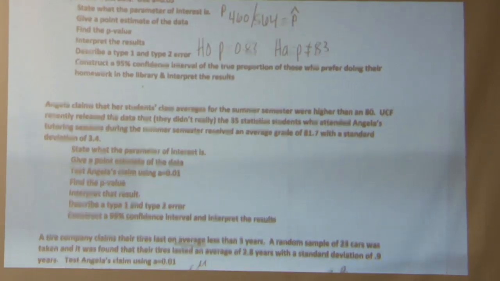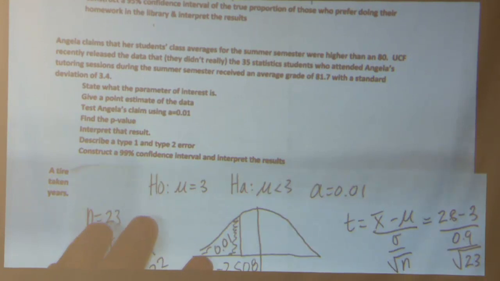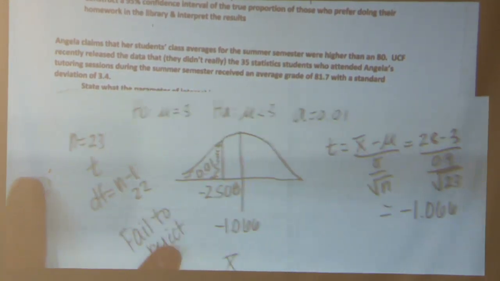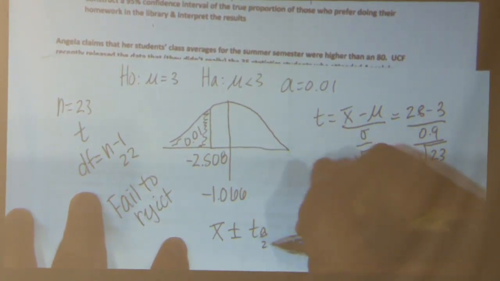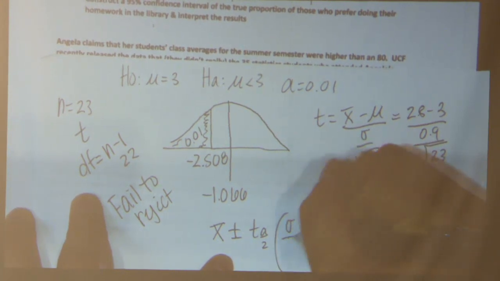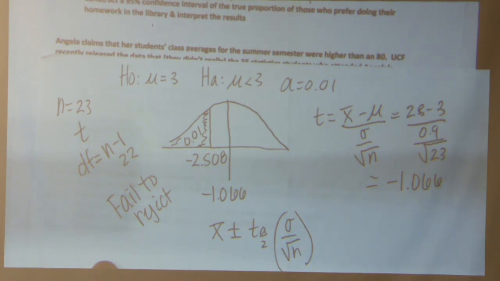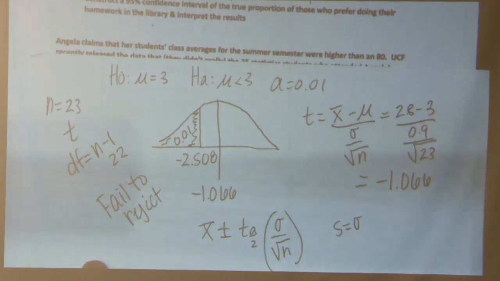So the 90% confidence interval is going to be set up really similar to the last one that we did way down there. Except for now, our formula is going to be our x bar value plus or minus the t alpha halves times the standard deviation divided by the square root of n. And it's important to note that S is going to be the same thing as sigma. So if you see either of those in the formulas, it's going to be the same thing.